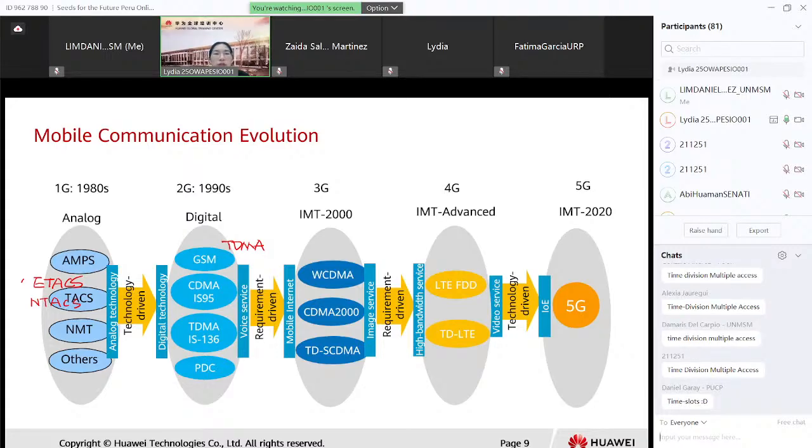It used this technology to achieve the digital transmission of the voice and the channels, right? 2G for the voice and channels. So there are some technical features. First is the digital transmission. Both the voice and the signaling are digitally encoded. We have to encode the information. It will improve the call quality, and improve the security. And the second one is about the frequency.